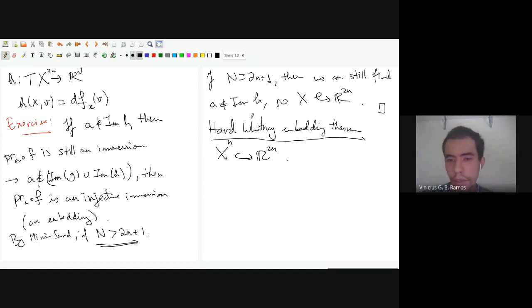Okay, so you start from this immersion and then you have to resolve the potential self-intersection using something called Whitney moves. But I might talk about this at the end of the course if we have time. But this is beyond transversality. It's harder than that. Okay, so this is just a nice little application of what we've seen so far.